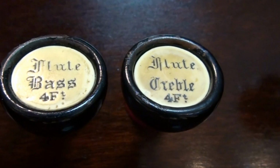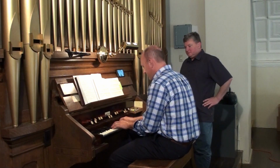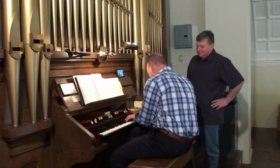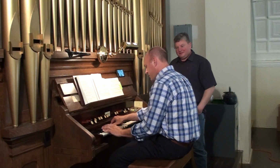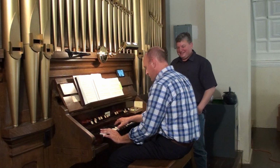All right, and then we have a 4-foot flute. 4-foot, just labeled flute, then treble and bass. Let me hear it just by itself. It's a very sweet little flute. But it blends well with those others.